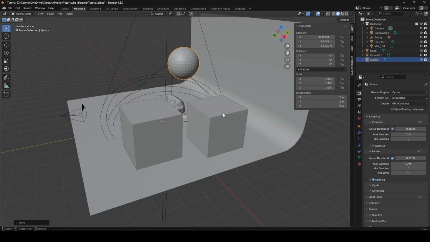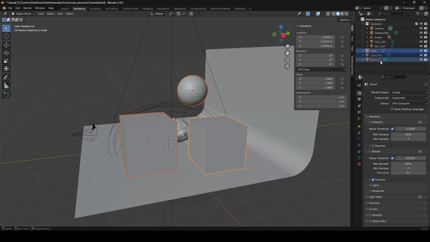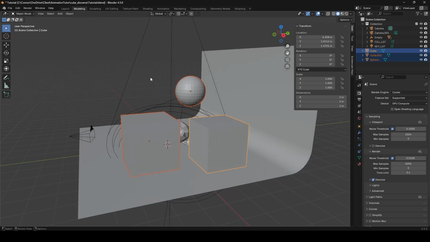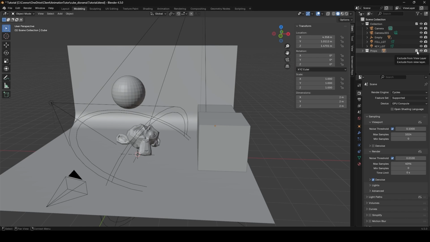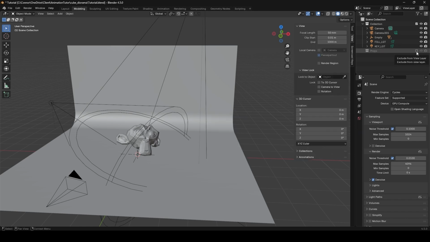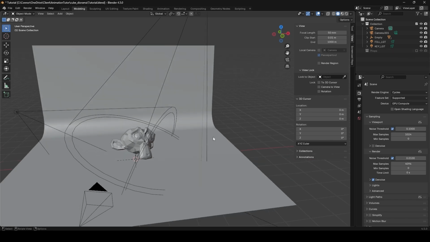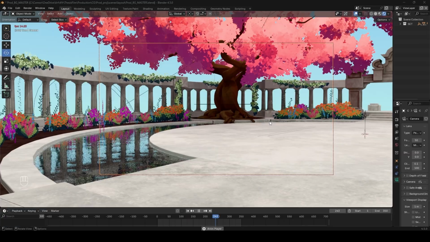So if I create a whole bunch of objects, you can actually select all of them and say I want to move this into a new collection called props. I can hit M, which is move to new collection. Click new collection. I can give it a name called props and say create. And now I have a second collection called props. And these are very, very handy because they have, by default, a big checkbox here, which you can just completely hide from the entire scene. Which is very, very handy when you have big scenes and it gets laggy. You can put things into a collection and then disable them so you don't need to look at them or have your computer lag as you're editing other things.